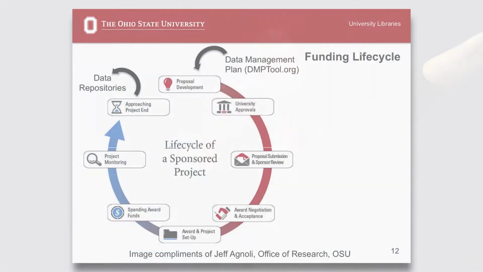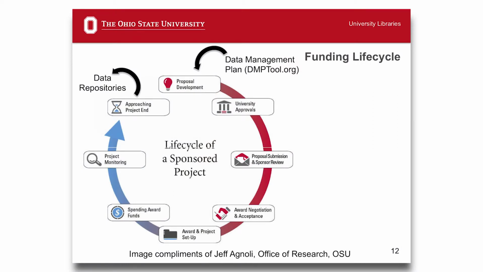This is actually a life cycle of a sponsored project. It is a schematic from our Office of Research. We co-present in workshops sometimes, and what I like to put up is, if you think of the whole administrative portion of your funded research as a cycle as well, the data parts or the library parts that we can help with come in at the beginning and the end. So again, you're looking at a disjunct in the cycle, but if you can pull it all together, it starts to make sense.